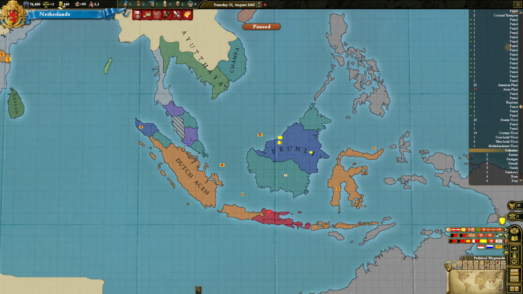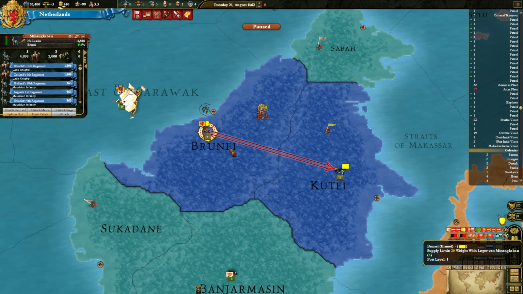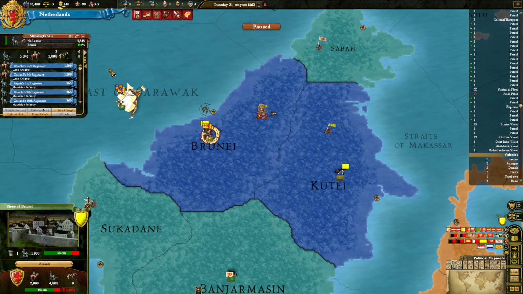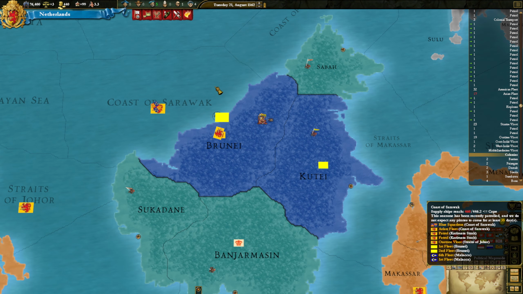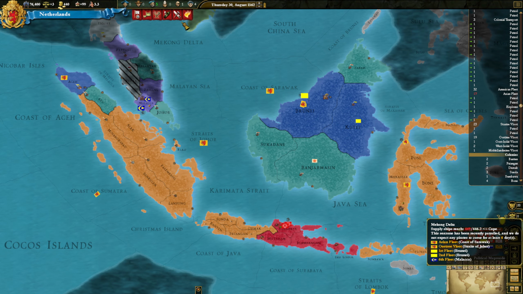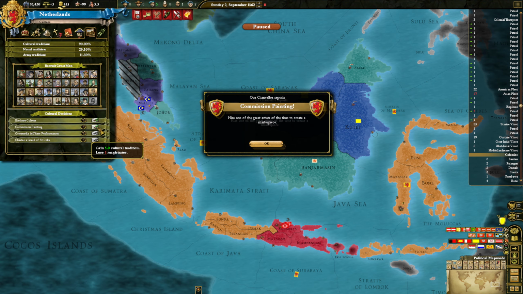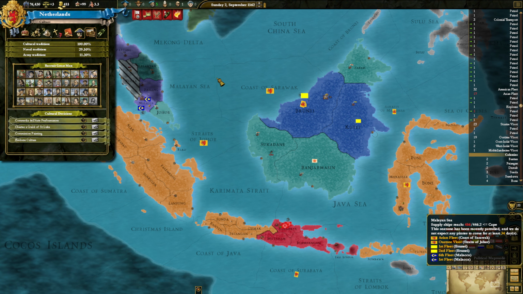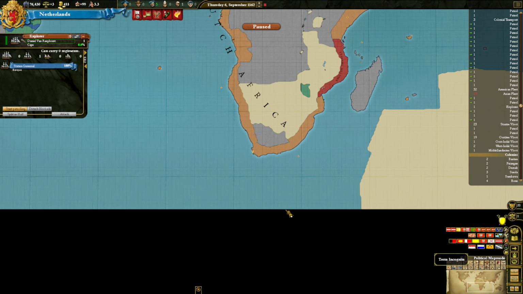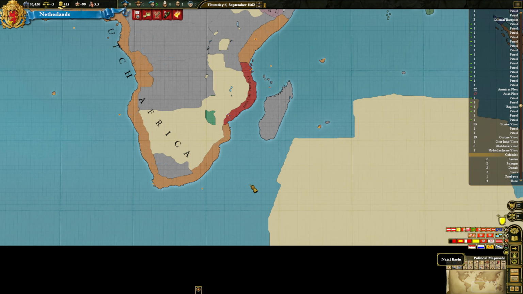Brunei wants to peace out. Nope. I won. Let's keep one dude over here. The other ones are going to take the rest of the army down. Explore, what were you doing? Oh yeah, you're sitting over here doing nothing. Explore this and then go there.